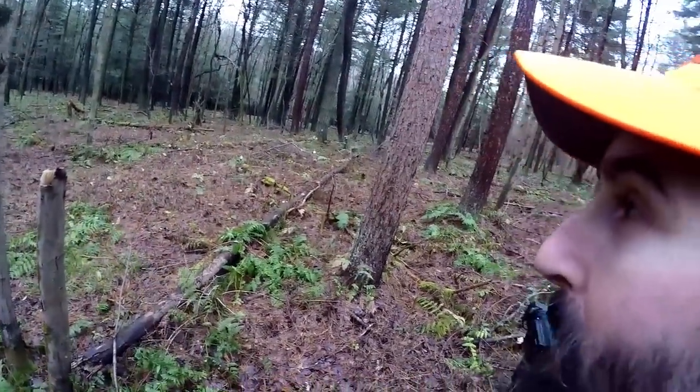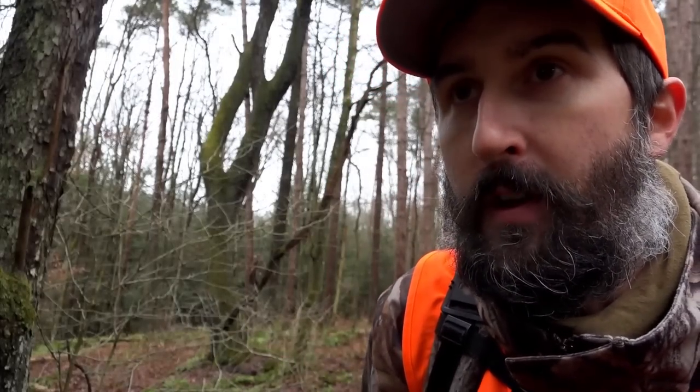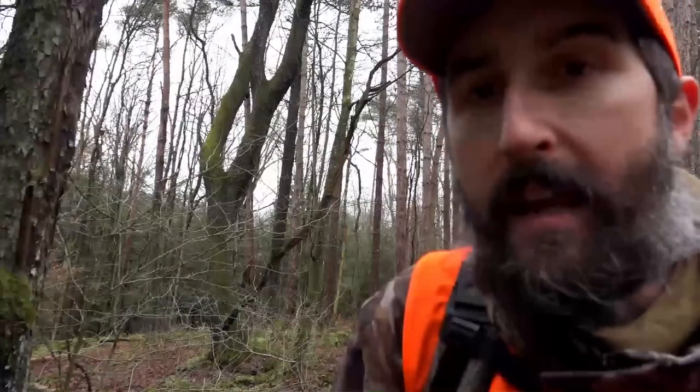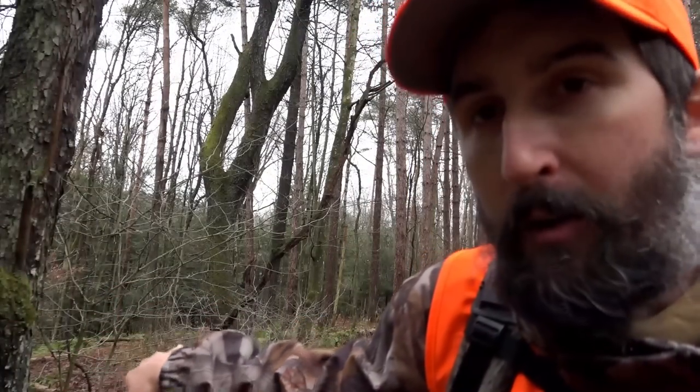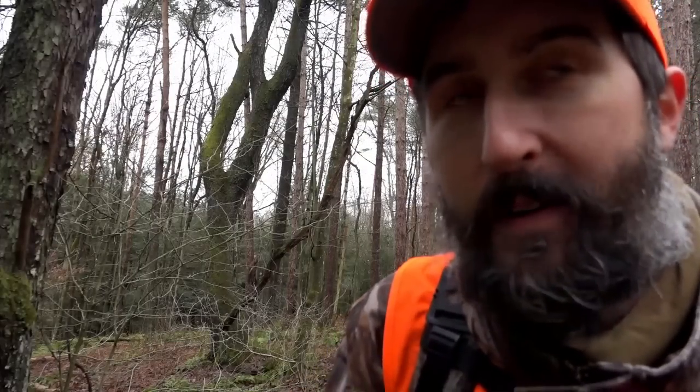I can't get a break. That was a yearling, and I would have taken that yearling. Its head was behind a tree, and I snuck up the whole way. I tried bleating, it wouldn't move. Just slowly walking away, I kept the trees in between me and the deer, just peeking out now and then, and just walking straight away. Never gave me that good broadside shot, but then it dropped down over this bank and I thought, good, I'll be able to get up on it real quick.